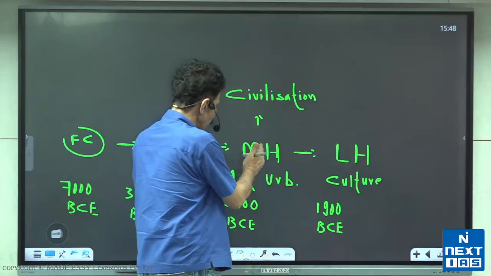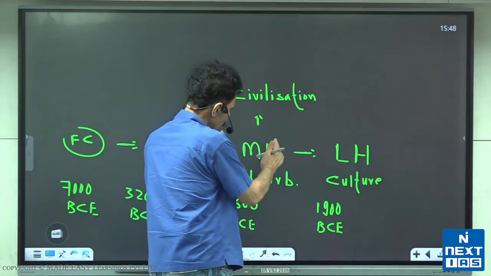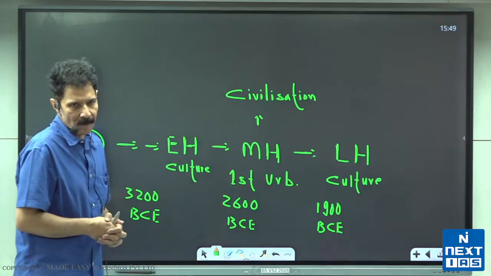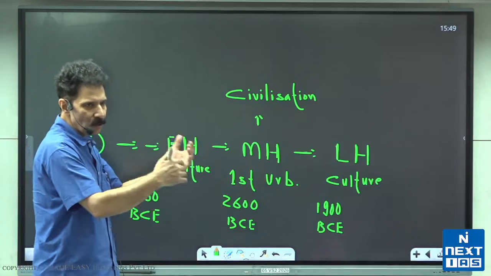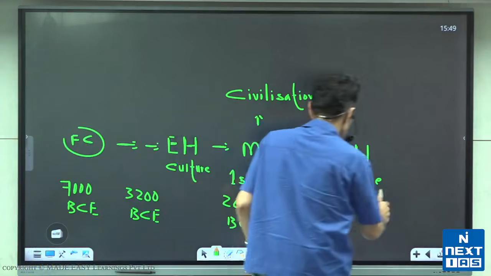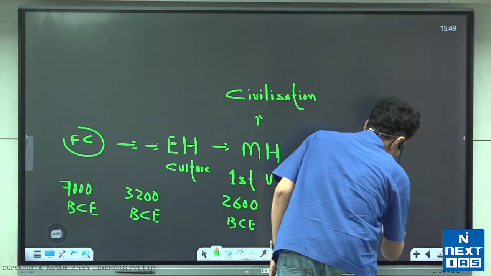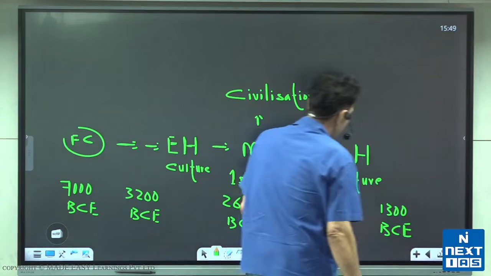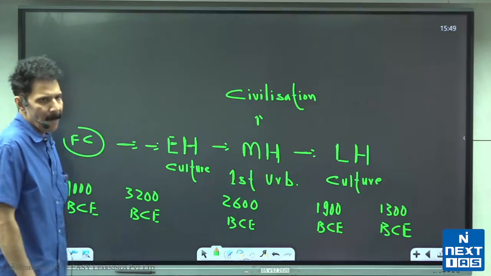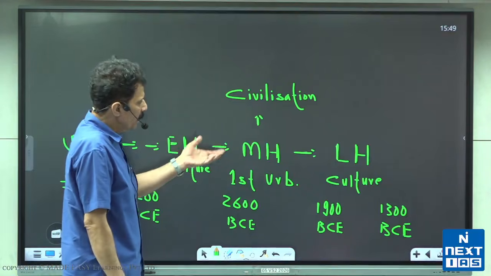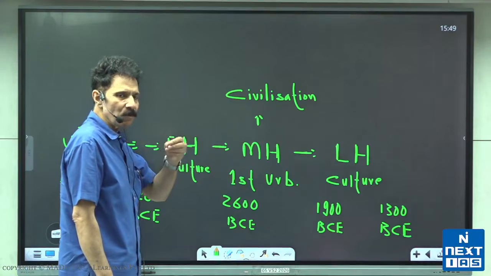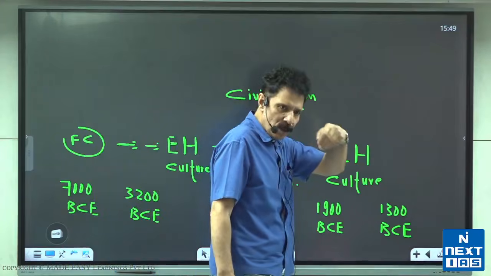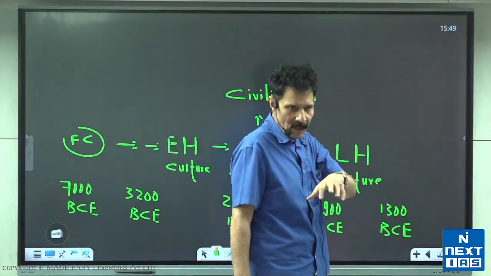This is a continuation of this phase without urban manifestation. Without urban features, other things continued. This cultural pattern continues till about 1300 BC. This means by 1300 BC, late Harappan cultural phase came to the end, but the elements continued further. Even into historical times, even some elements are present today as well.